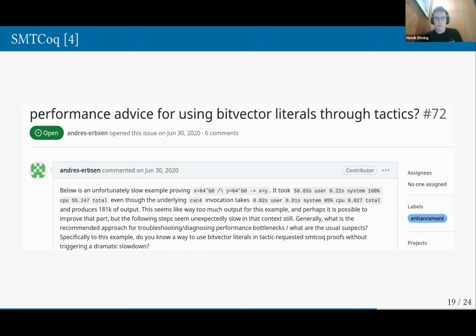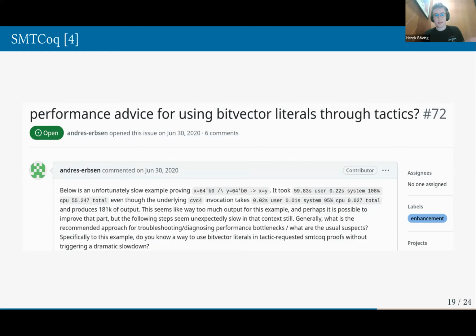And then going over to the Coq tools, we have first SMTCoq, which has a slightly different approach to BVDecide. SMTCoq asks another SMT solver called CVC4 for a proof certificate directly. So they don't do any translation into circuits and so on. They just give the problem to CVC4, and then CVC4 gives some kind of not so detailed proof sketch that they then try to replay into Coq.